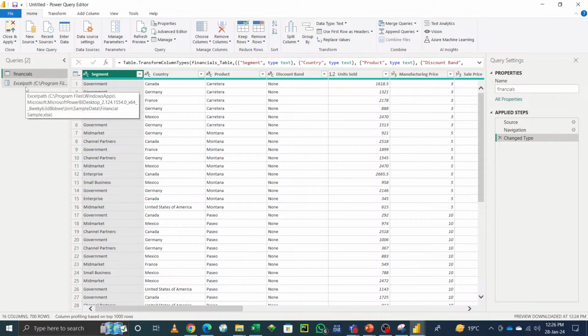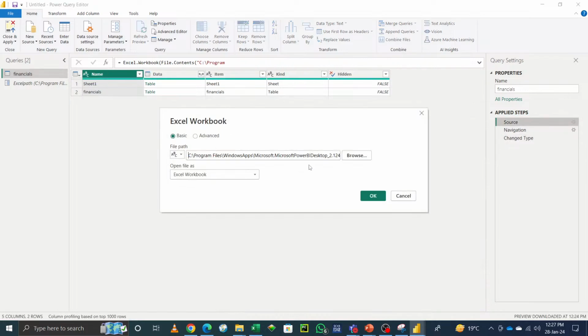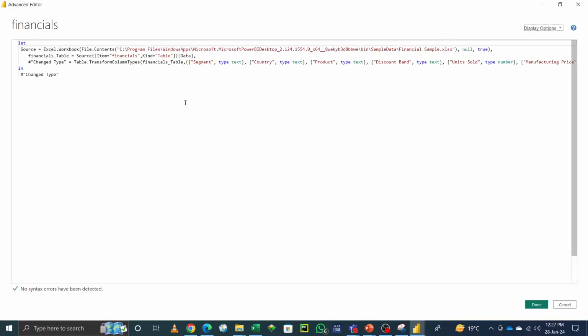Why would you use the parameter? Like suppose I am using the local desktop. Tomorrow I'll be on leave. So I send to my colleague that please, you have already filed? He said yes. So please complete this report. But I haven't created the parameter. What will the person do? He should come and then click here, then change the link of the report. Or maybe not here. So they come to the advanced editor and then they change this location.